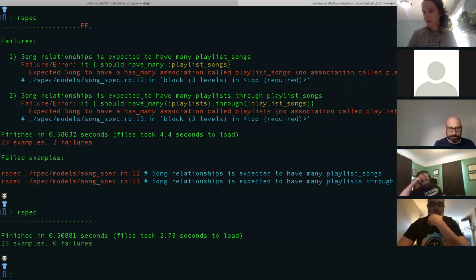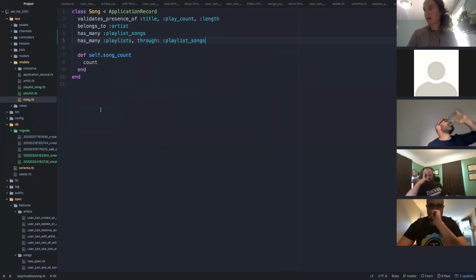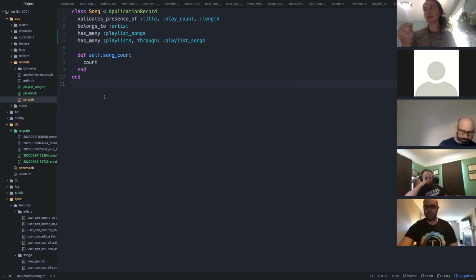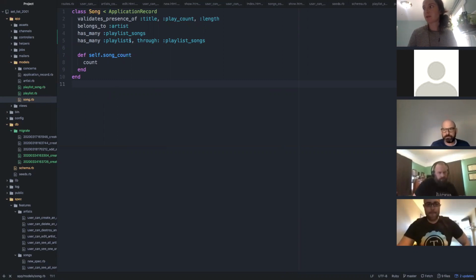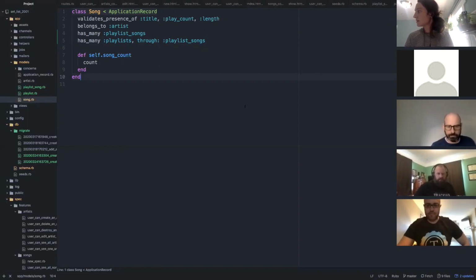Great. All right, so that is all set up. Once again, you have to get it set up at your database level, but in order to have those Active Record associations to be able to call .song or .songs off of a playlist, that's why we had to put these relationships here, so that we can call on them as easy methods to see those relationships. I'm going to take a look at the chat right now to see if there's anything that still needs to be answered.